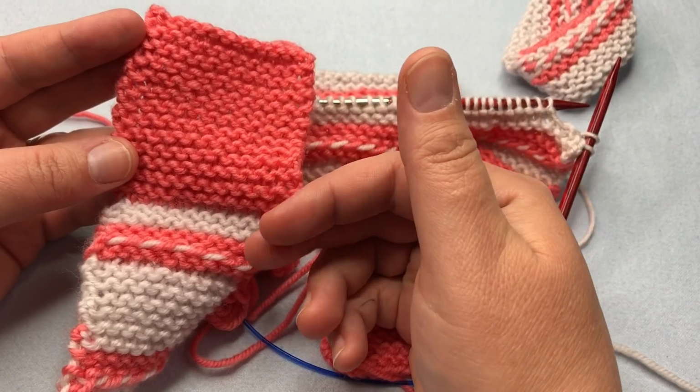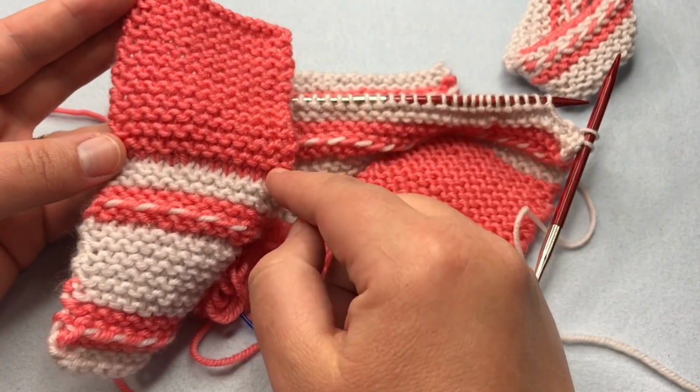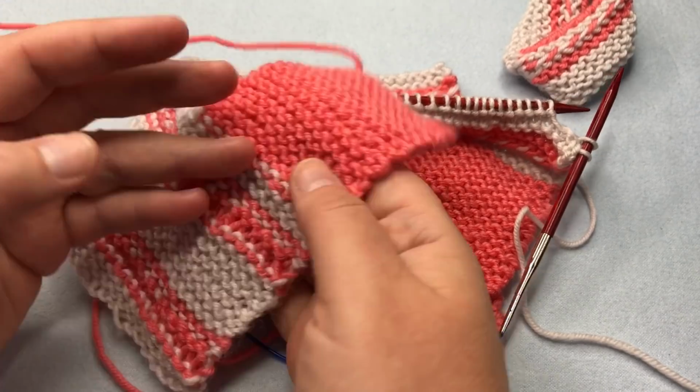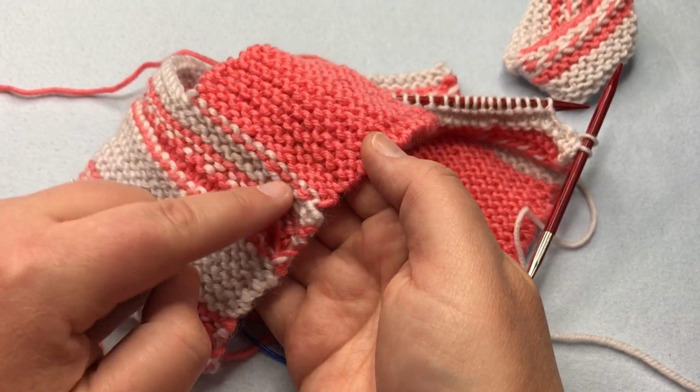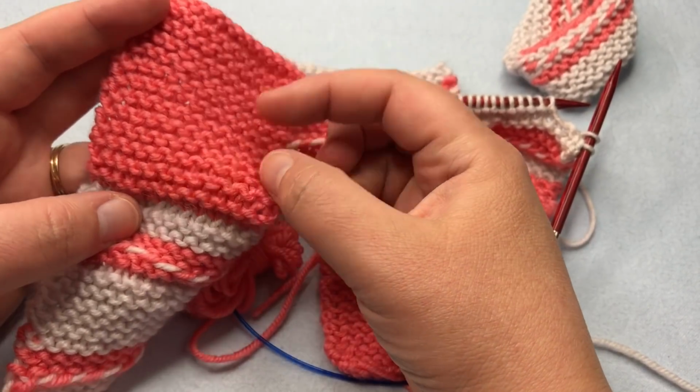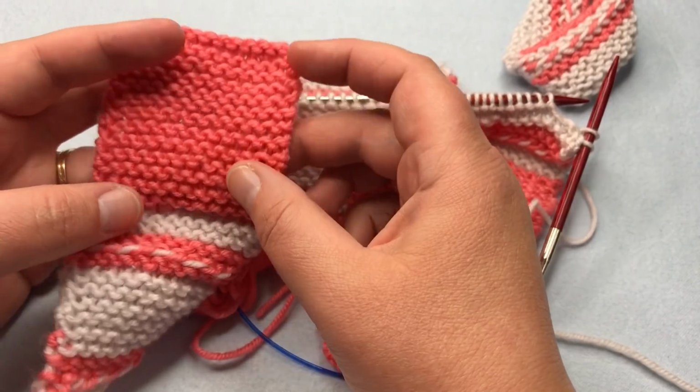So you'll do a purl row, add on the color. It's actually working in this direction because it'll be purled and adding in that color there, and it'll show up knit. And then work, it's actually 27 rows of knit and bind off. Then you leave a nice long tail, and we will seam that up together.